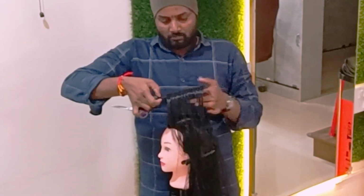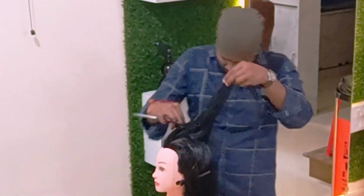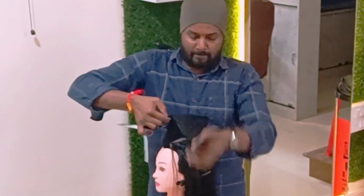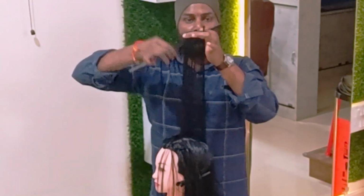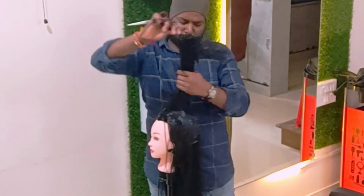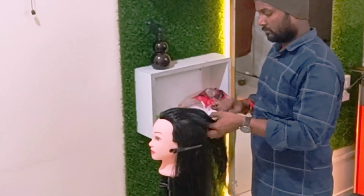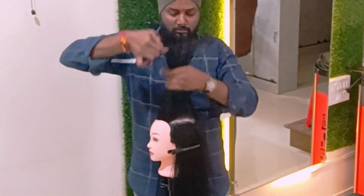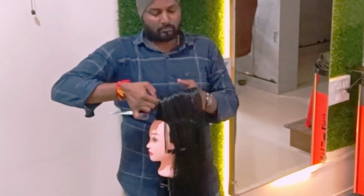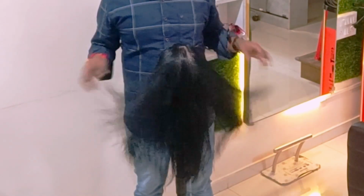That's how easy the haircut is, whichever haircut you do. So simple. The sections are almost finished. The haircut is almost done, and after shaking up the layers, you can see the complete look and ambience.